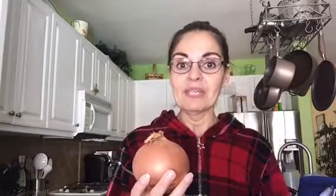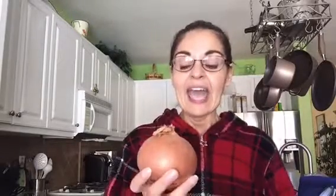All you have to do is put this little sucker in the freezer for about 10 to 15 minutes before you're about to cut it. Before you cut it, take it out, and no more tears. Fabulous. I love that little tip. Did it the other night, worked like a charm. No tears at all.